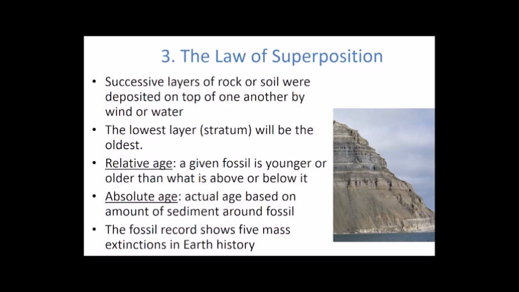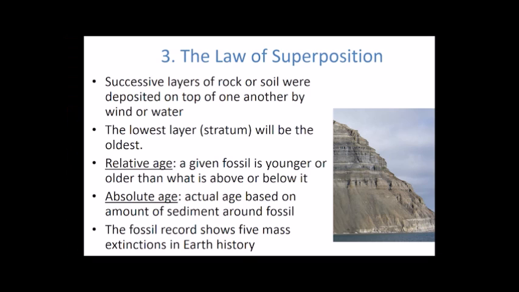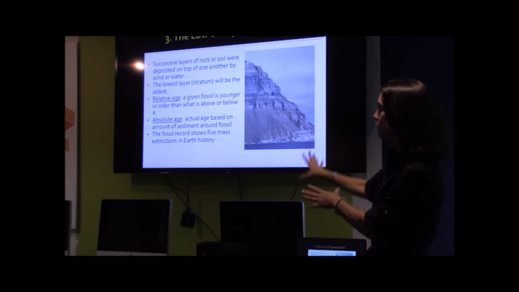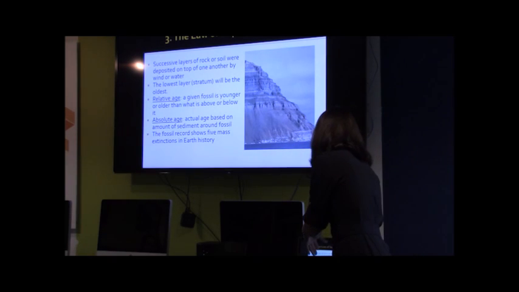The next thing that gave people understanding of change over time was the law of superposition. The idea that your older rock is found below, your newer rock is found above, sedimentary, and the fossils found in the lower rock were, of course, older than the ones higher in the rock. And I do explain to the children the difference between relative and absolute age, and this is the slide that will help you do that.